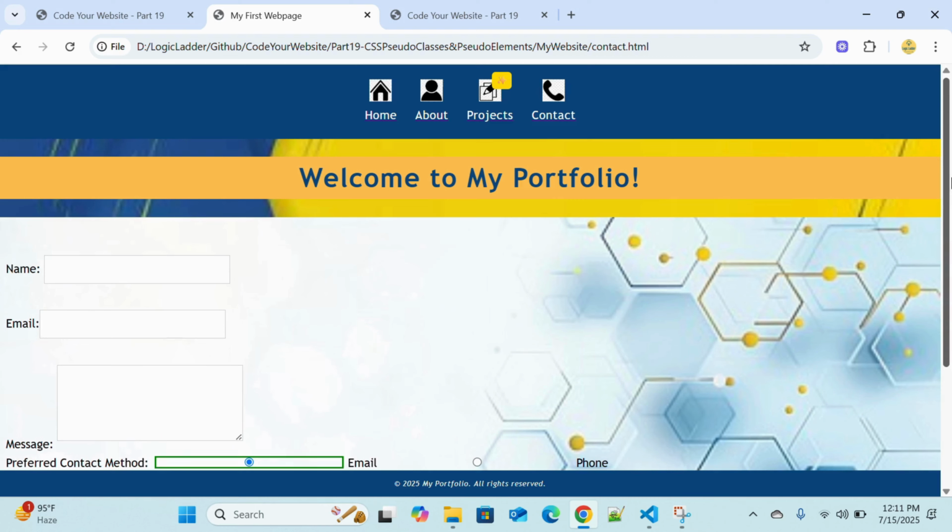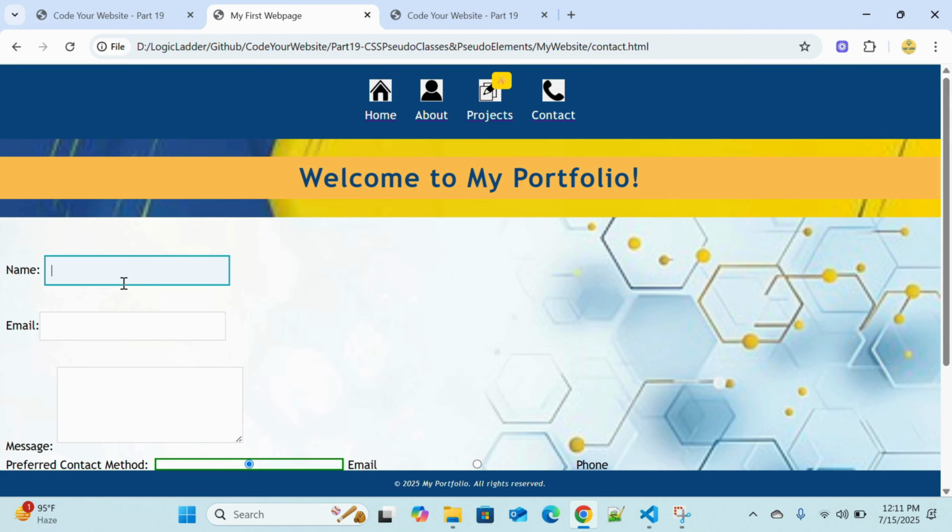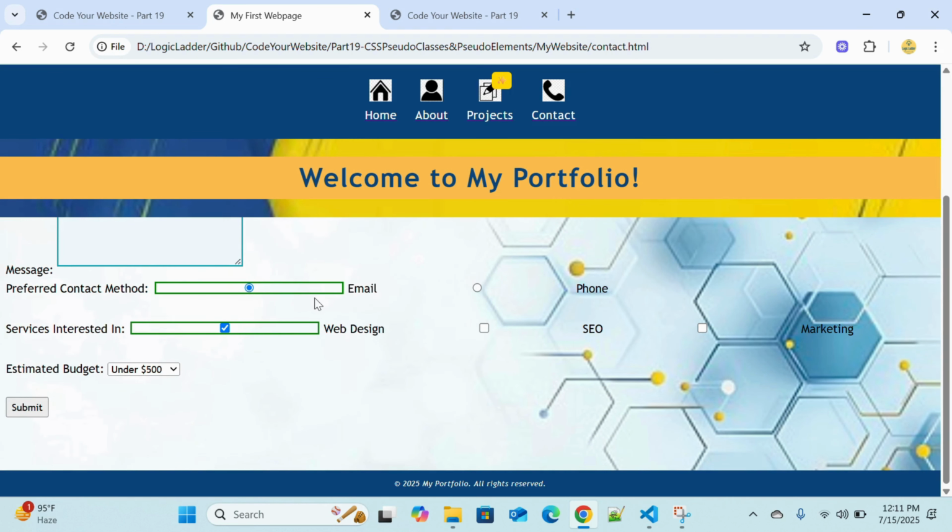Let's see how it looks. Oops! Other input elements are looking fine, but the width is applied to checkboxes and radio buttons as well, which is making them weird.